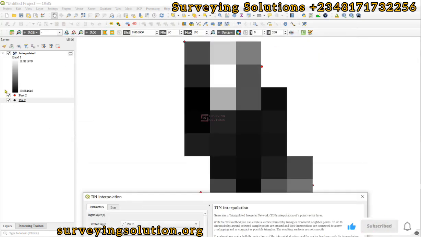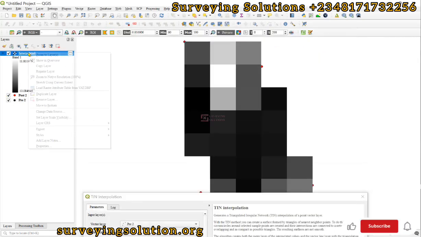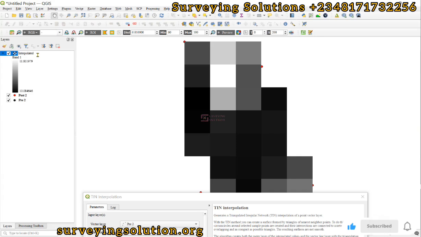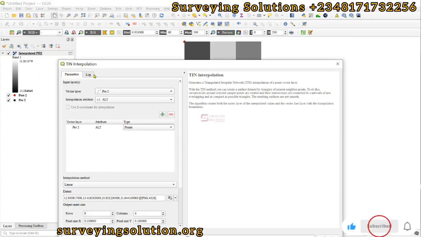Good. So we can decide to come and then introduce a pre here, so that we can have a distinction between the two interpolated results. Then we still come up to the thin interpolation again. Then this time around, our input vector layer will be the post, right? Good. And then the interpolation attribute will still be the altitude.